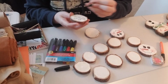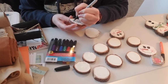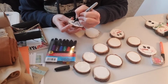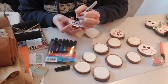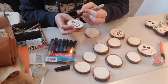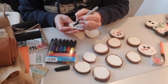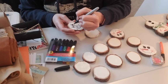Okay, now I'm going to fill it in. I'm going to fill in the black part for the eyeballs. And you don't want to push too hard while you're doing this either, because you're going to get paint, if there is any, that's stuck in those grooves that hasn't dried yet. It'll get on your Sharpie and it'll definitely ruin what you got going on in the stark black department. It'll fade out and it won't look as good. And then sometimes you just need to pull it up, give it a moment. Kind of like it recharges.